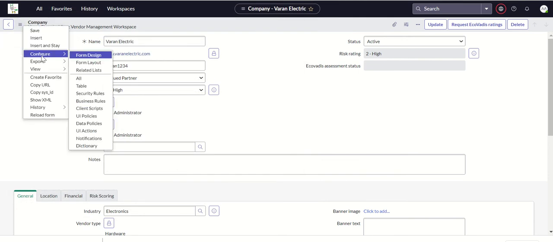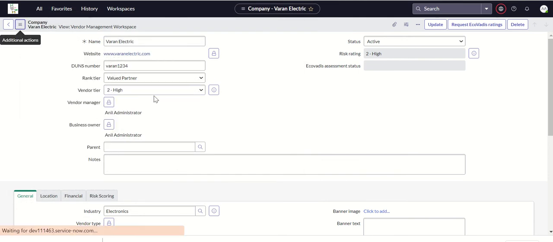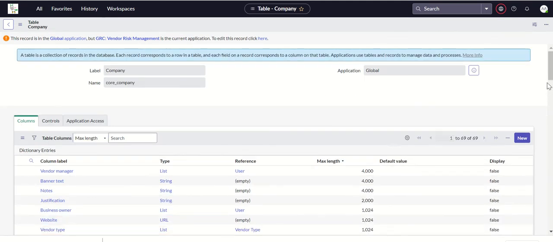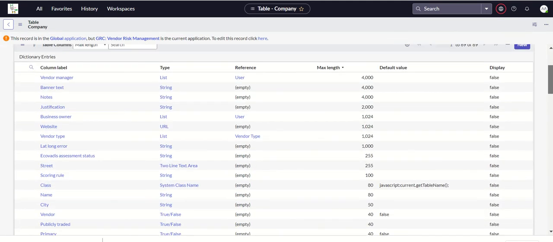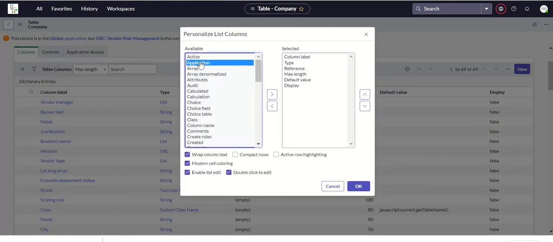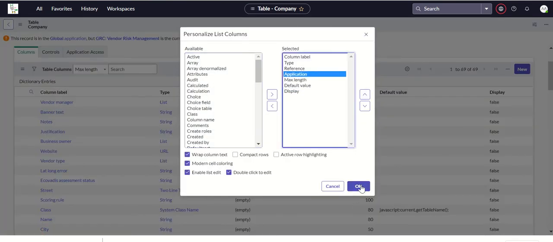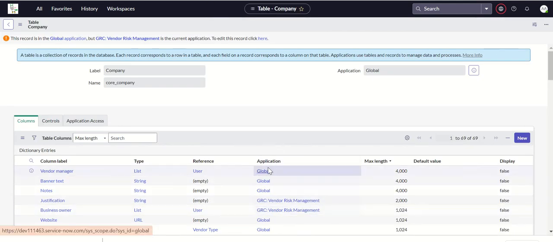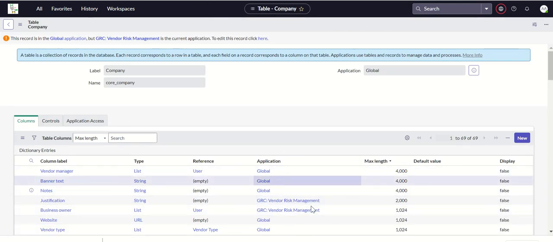Now we'll go to configure table to see what gets added as part of VRM application. So here, if you see, we can see that these are all global, which means this came out of the box.